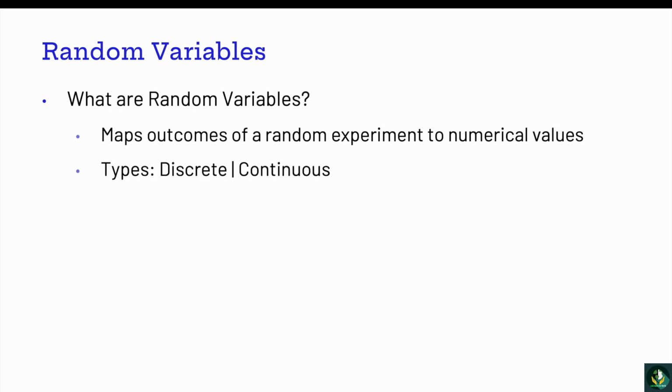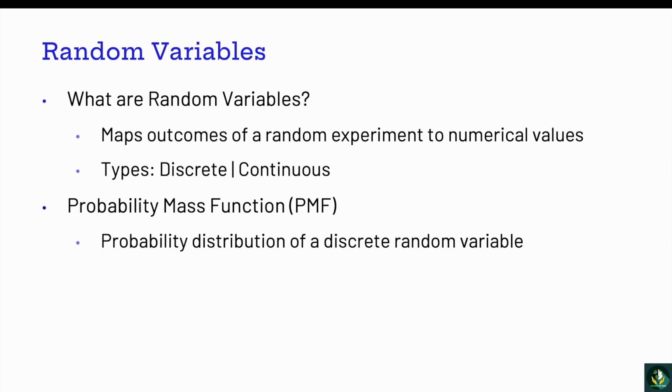There are two different types. One is discrete and one is continuous. The discrete takes a countable number of values, example, number of heads in 3 coin tosses. And continuous takes values from a continuous range, example can be height or weight. We also have probability mass function, which is always spoken about as PMF, and we've used some of these functions earlier last week. Now this describes the probability distribution of a discrete random variable. Example can be rolling a die, where the probability is 1 by 6 because there are 6 different outcomes there.